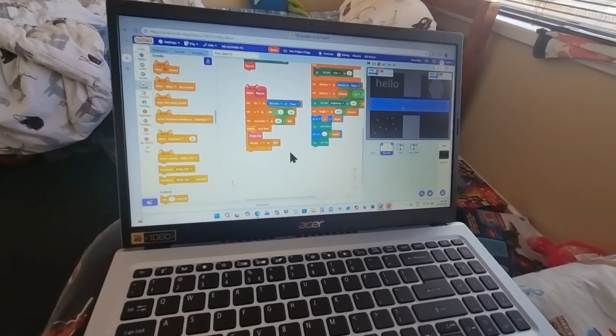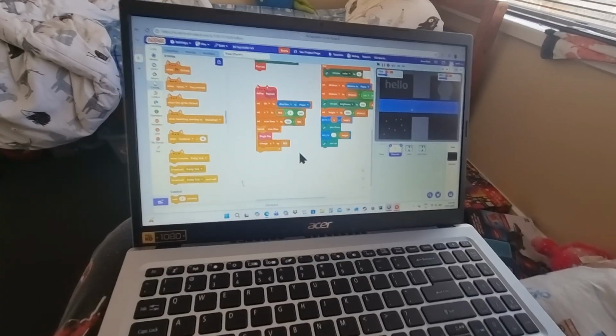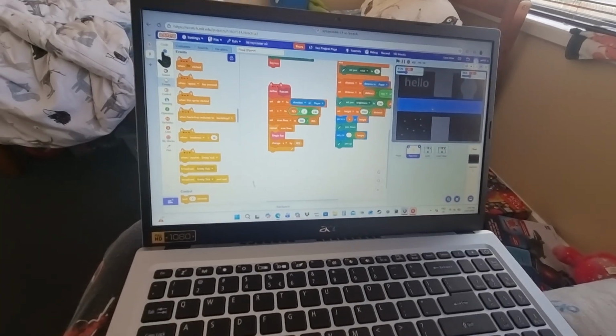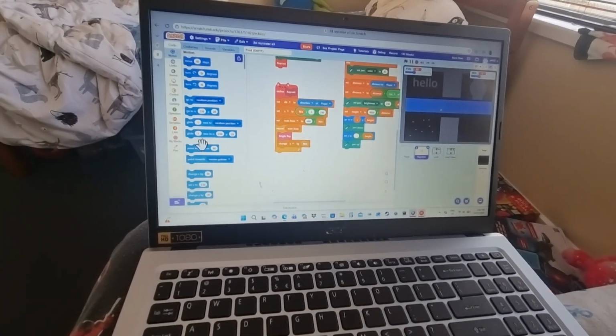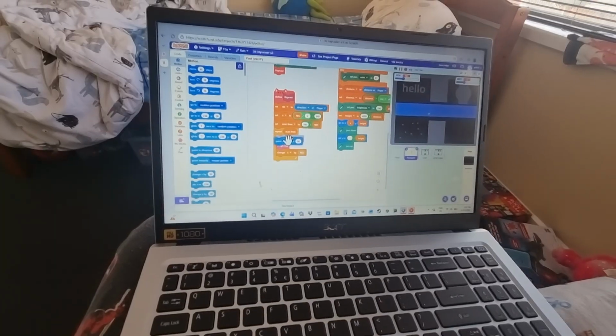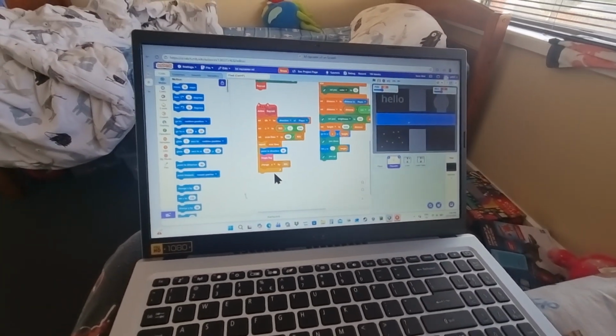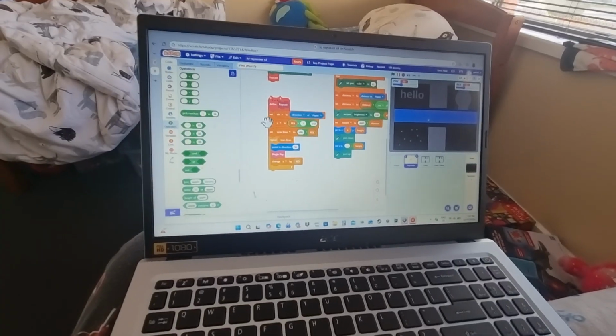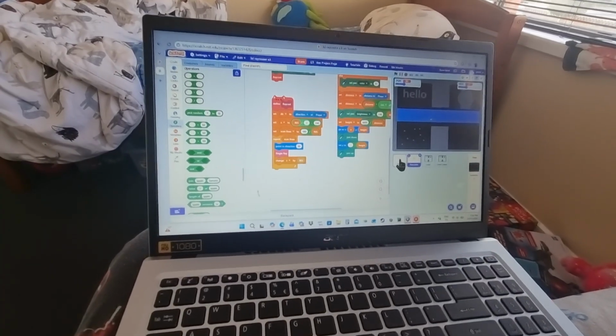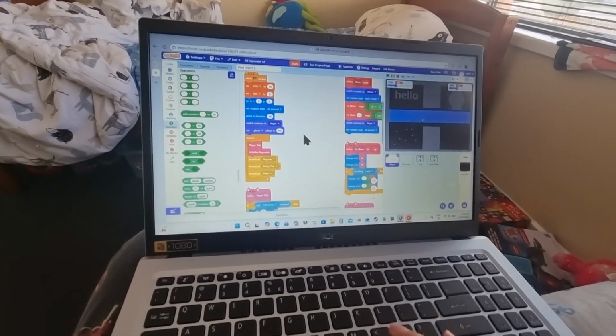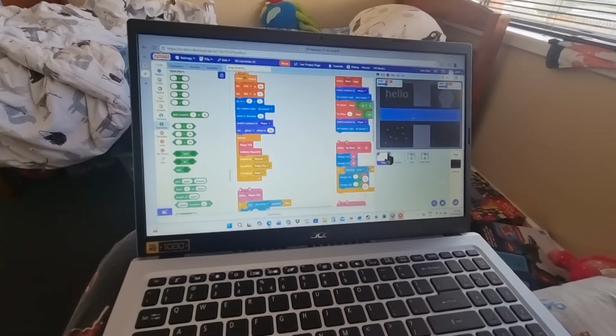But instead, we are going to swap these out with a point in direction block. This may seem confusing since the other system was way more confusing, but this will end up giving us a pretty good result. Also, by the way, I'm going to up my resolution to 6.